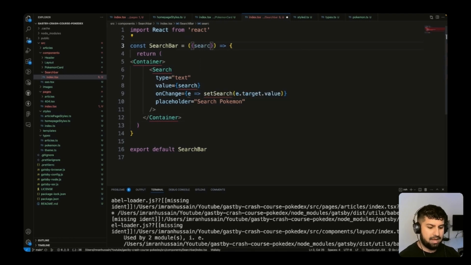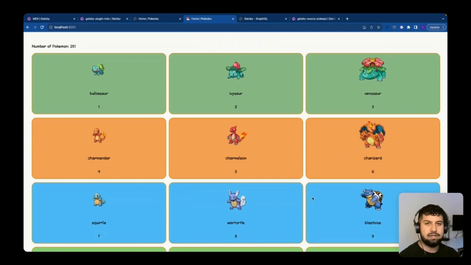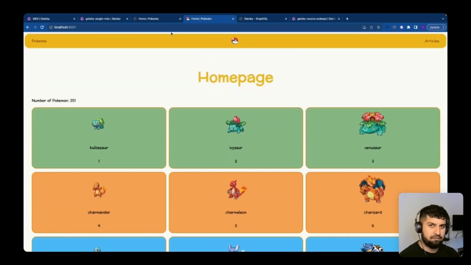So let's just add the search in here, and then also the set search. Whenever the user types in a character on the keyboard, then that is an event that changes and updates the search value based on whatever they type in, and it adds it in using the set search that is coming from the use state. So in Gatsby, as I mentioned before, we can use the React hooks, and then we also need to filter this. So whenever we map over the array of nodes in here, we are filtering based on the value that is coming from the search bar.